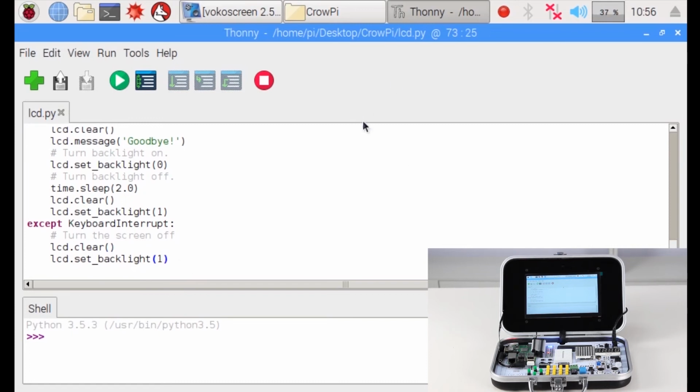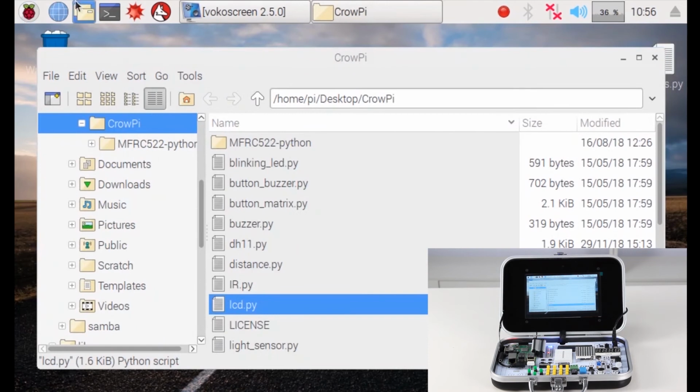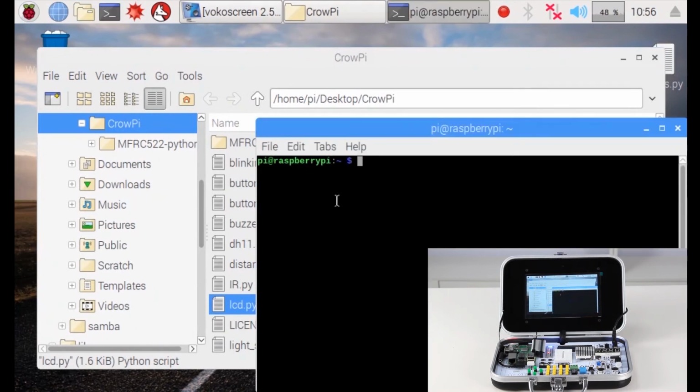Okay, now, how are we going to make the script work? As I said, we cannot execute it right here because we use Python 3. For example, if we try, we will get an error because the library doesn't support Python 3 yet. Now, let's open the terminal. Inside the terminal, we want to go into our desktop, so we will do cd Desktop. We explained this method in our previous lessons, and we will use it right now as well. Now, inside the desktop, we have our CrowPi folder, so we will cd CrowPi.